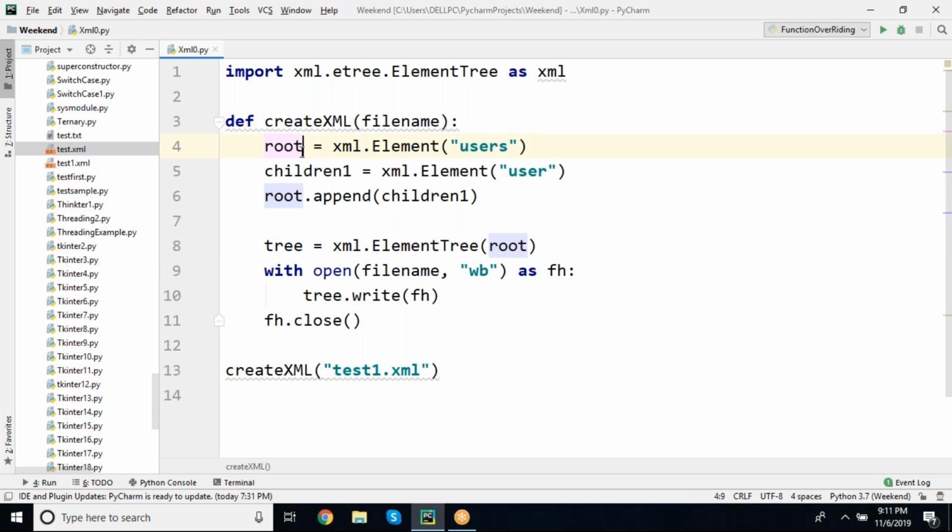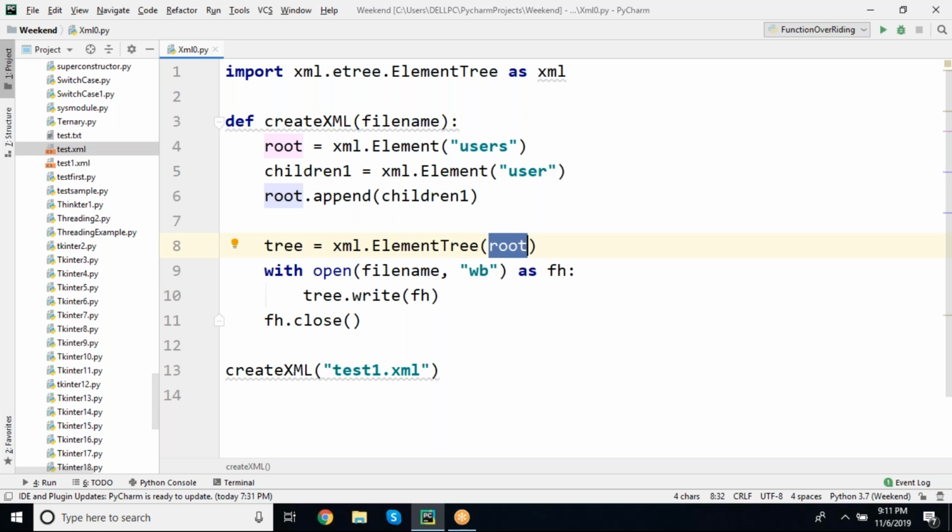That means I'm pointing to the root tag, so from the root tag I can traverse. Traverse means I can visit each and every element, read the content from each element, write it, or print it. I can do whatever I want. So this tree variable is pointing to your root tag. Clear, right?